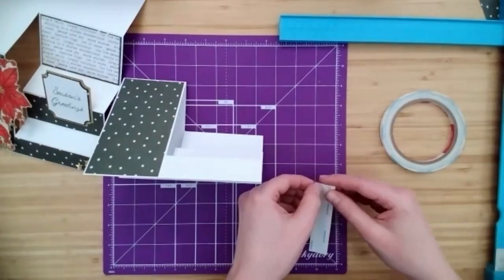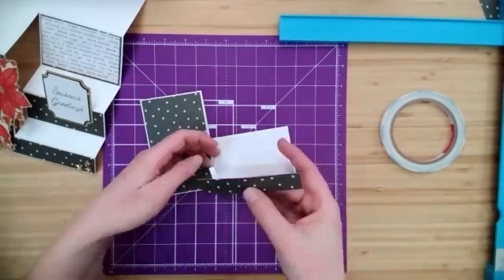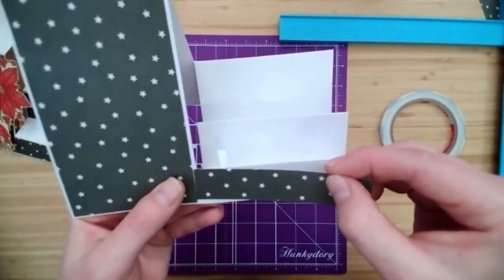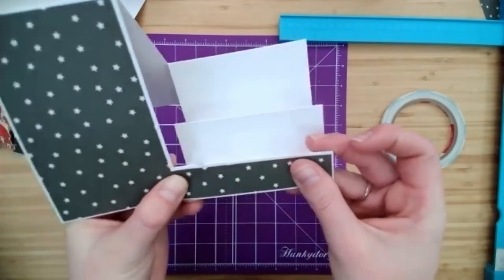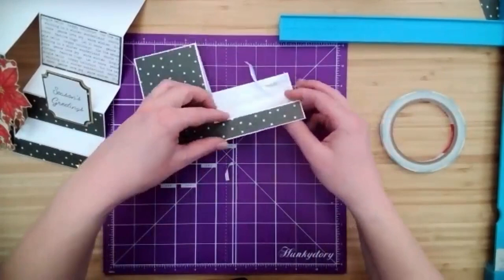Again, I'm going to do my little butterfly tabs. And I want to line it up so that there's no gap in there. You don't have to, but I want to line it up so that it looks like it's just one solid panel in there. There we go. Hello, I lost my tab.